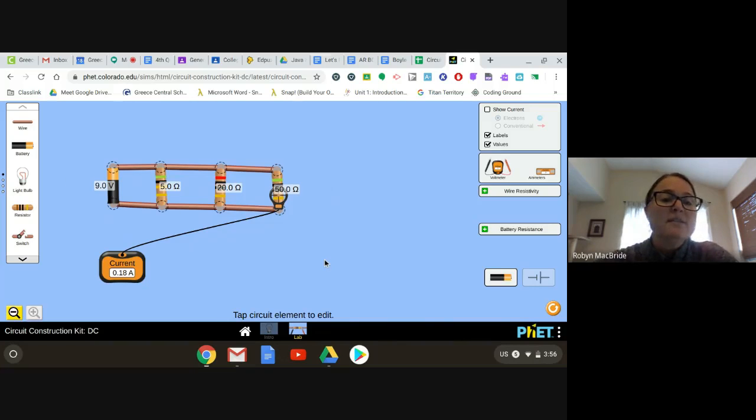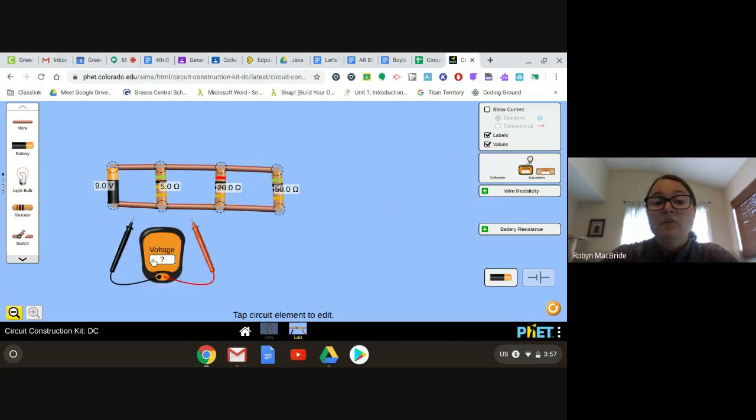So unlike a series circuit, in a parallel circuit, the current does not stay the same. But what it does instead is it adds up. So I bet if we took 1.8 plus 0.45 plus 0.18, I bet we'd get a total of 2.43 amps. So in a parallel circuit, it's the current that adds. What added in a series circuit? Do you remember? I hope you're all saying the voltage.